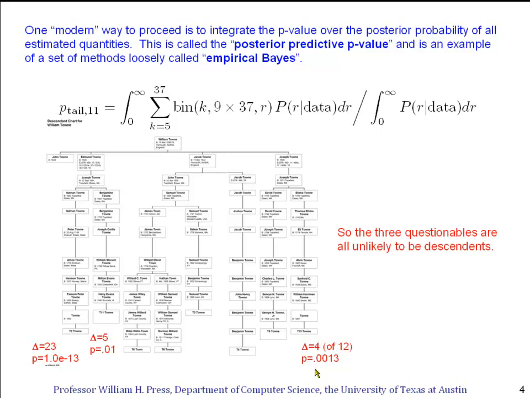So the answer is, we were right to leave these questionables out. They're unlikely to be descendants of William Towne, and we probably should not be using them when we try to estimate the parameter R, as we did in the previous lesson. And to show you that things work out fairly consistently, here's an example of someone that we did include in the previous analysis. And indeed, the p-value for this individual comes out 12%, which is larger than, say, 5%, the magic value. Therefore, the null hypothesis is not significantly ruled out. And as far as we can tell, this person is a descendant of William Towne.